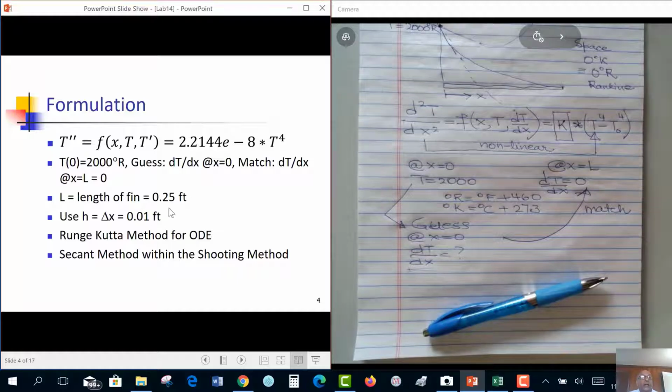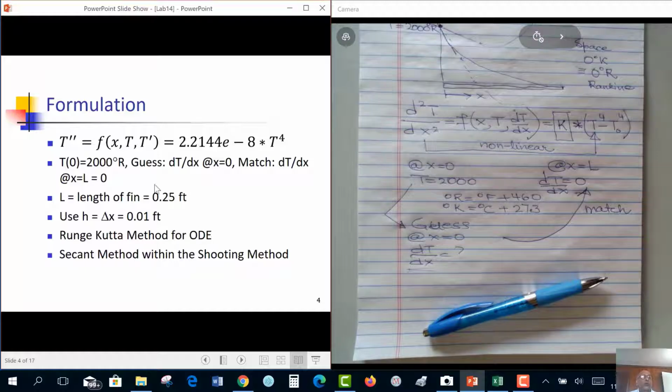So you should definitely, in real life, run this solution for two different h values and then do Richardson extrapolation to find out how many decimal digits you can guarantee in your temperatures. So remember this.